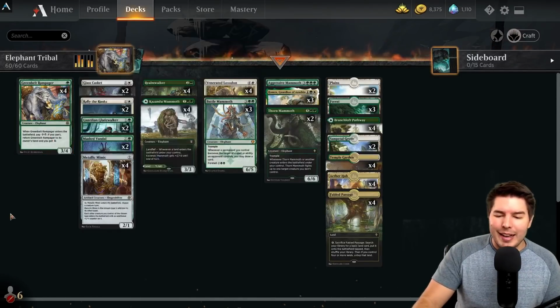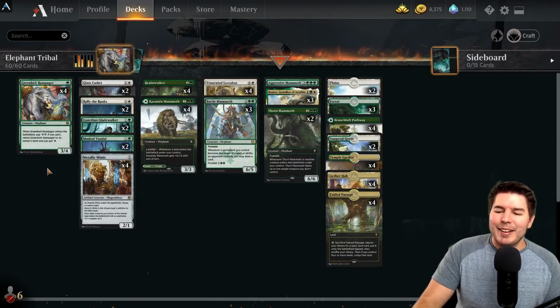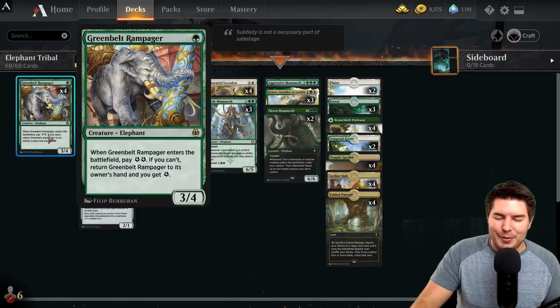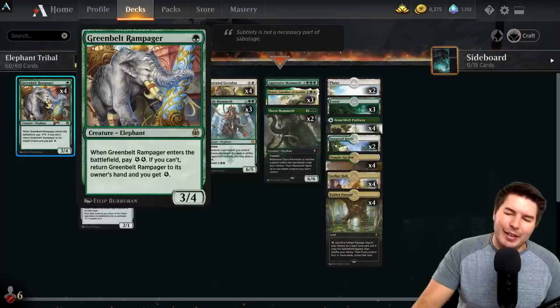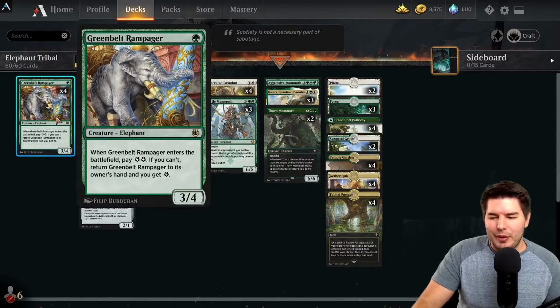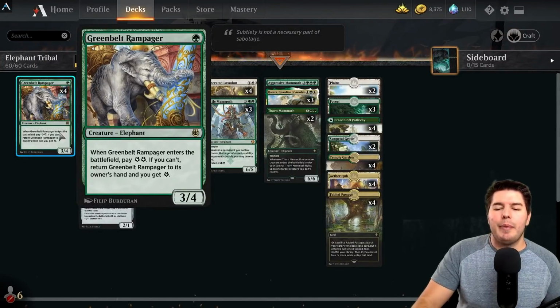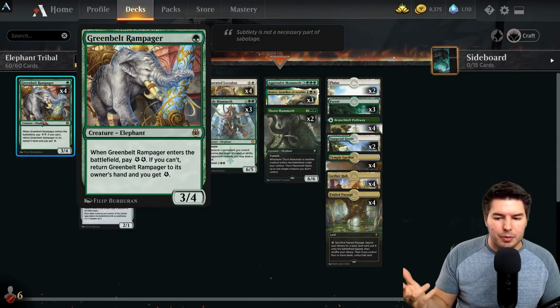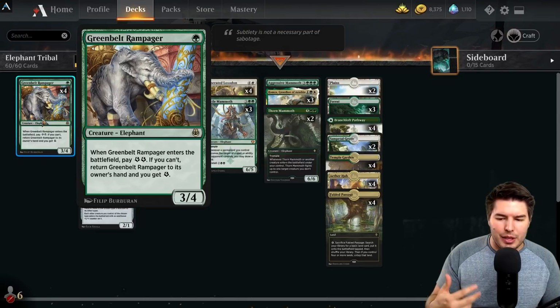We are playing in Historic, which means that I'm playing a fair deck, which means it's probably not going to be as good because there's a lot of unfair decks in this format right now. But get Greenbelt Rampager out on turn 2 if we can, to get a 3/4. We basically play this out for green mana. So it says whenever it enters the battlefield, you pay 2 energy. If you can't, return it back to its owner's hand and get 1 energy.